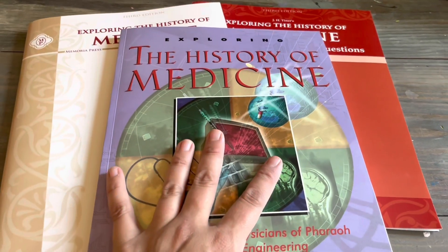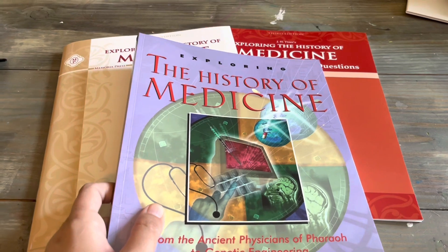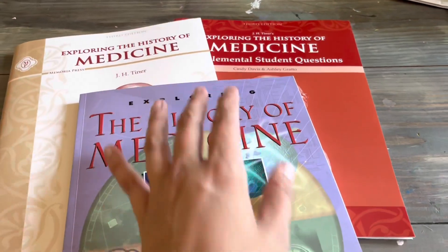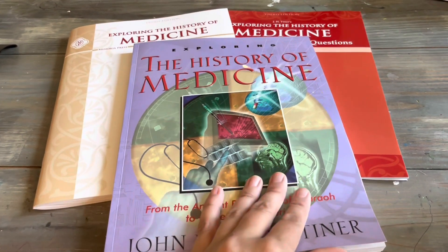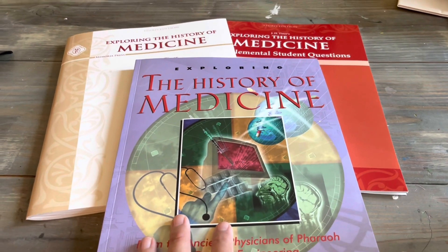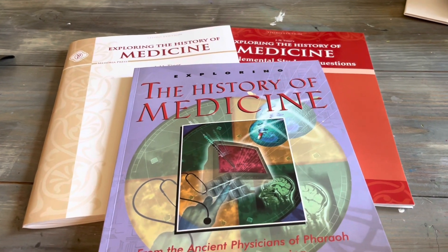What I really like about it is the pros — this is a very affordable curriculum. It was about $30 for this and the guides. You can buy just the book and use it by yourself for like $10 or $12. So it's a very affordable science curriculum for your middle school student, especially if you're looking for a Charlotte Mason or classical themed science unit. That's a flip-through of the Memoria Press and Master's Books combined science unit, Exploring the History of Medicine. I'll do a review of it when we finish it, but it's something I'm really looking forward to. If you've used it, let me know how you liked it below.